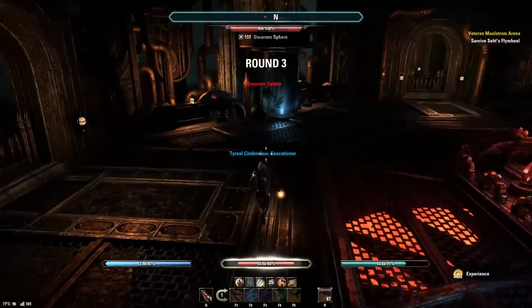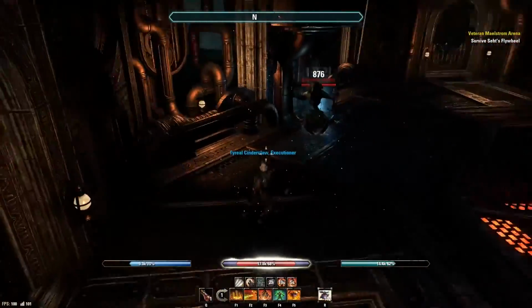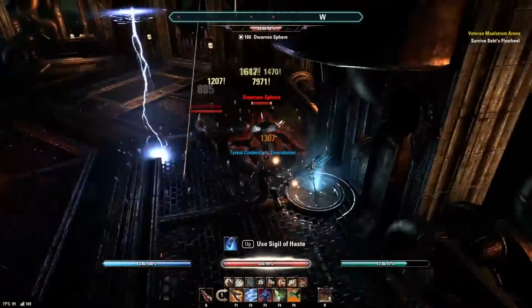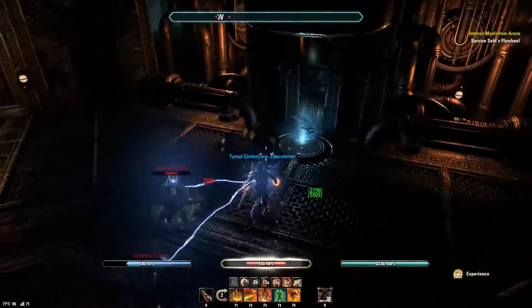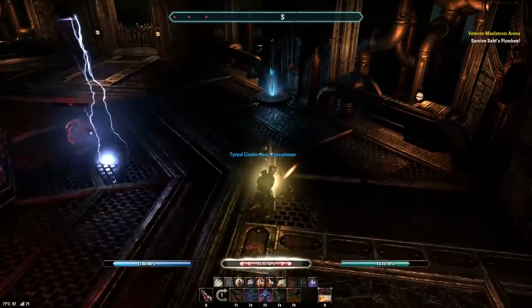As long as their shield isn't up, of course. So round 3 is a little difficult just because of the quantity of enemies. You want to drop down as much of your AoE as you can. Again, focus on the dwarven spheres first and then the spiders. But from what I've noticed, round 3 has a lot more enemies than the other ones.